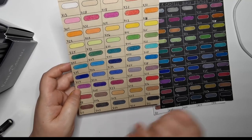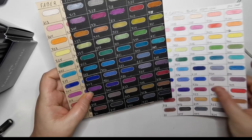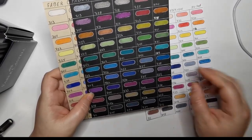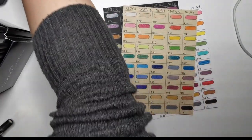But it's pretty interesting to see how they are. I like them better on the white, personally. But I can see how somebody could like them on the black. I did have a bit of an issue trying to sharpen them.